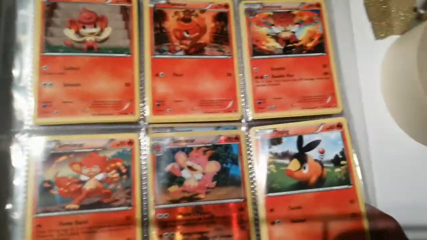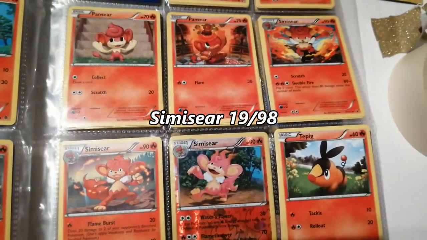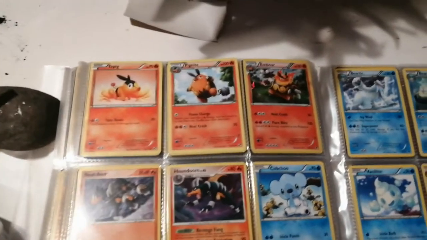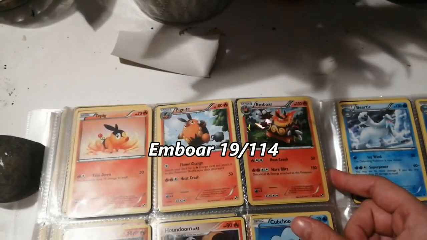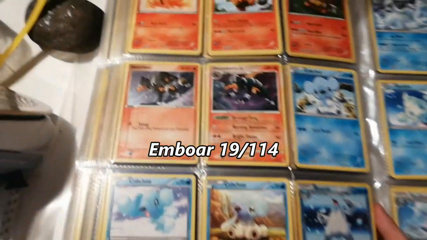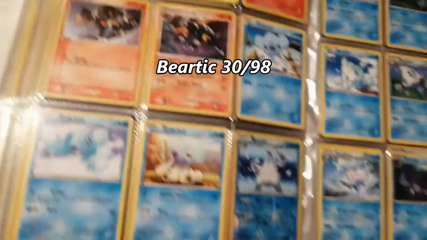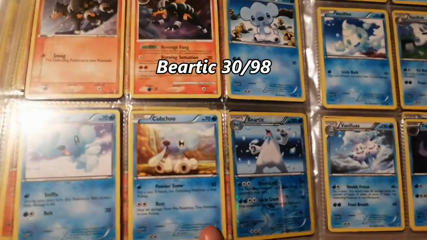Simisear down here is number 19 out of 98. Emboar up here is number 19 out of 114. Beartic down here is number 30 out of 98.